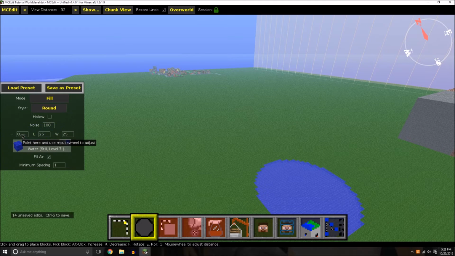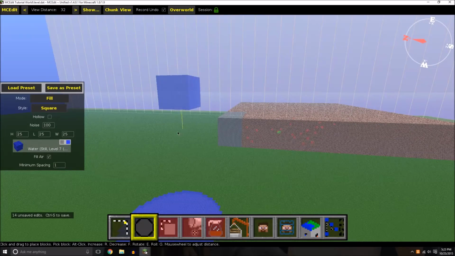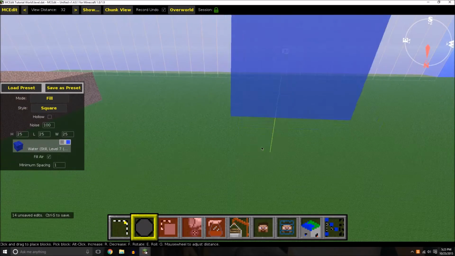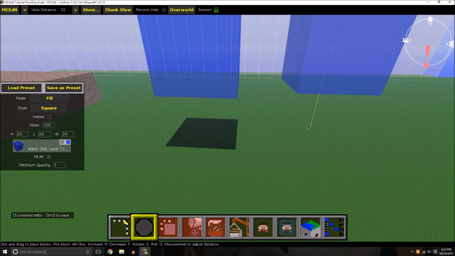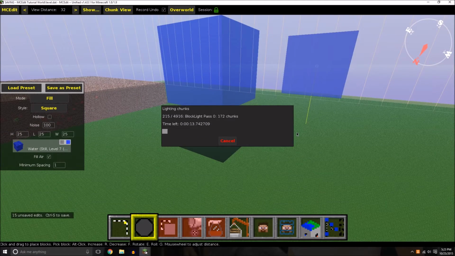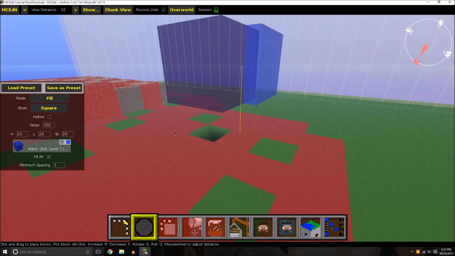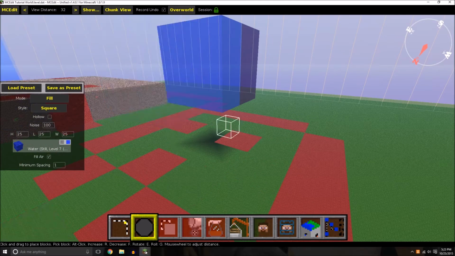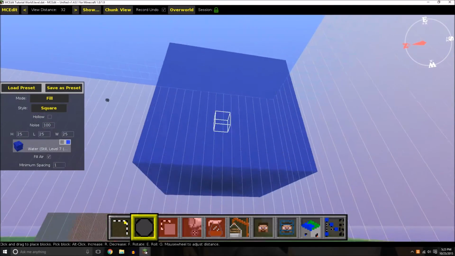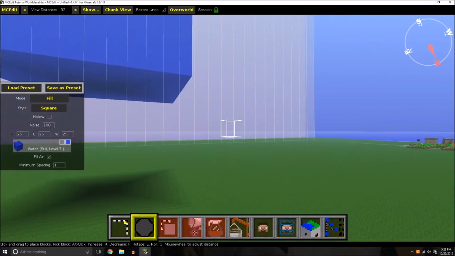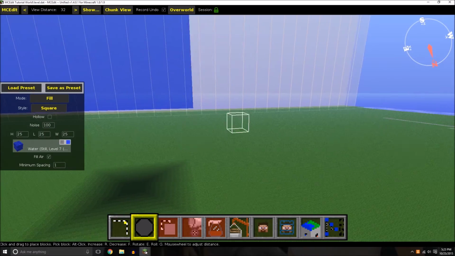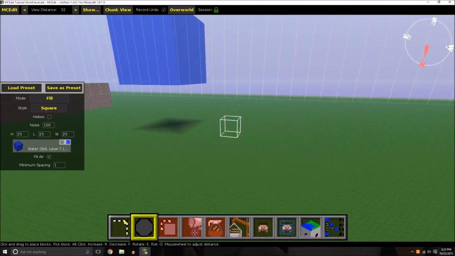Something else I should mention. I'm going to make this like square. In MCEdit, if you've ever looked at some cool maps that people do, and you see floating water, that's probably because they use MCEdit. And water will actually float in MCEdit if you put it there and tell it to float. This water actually might start flowing down once you go into the world.